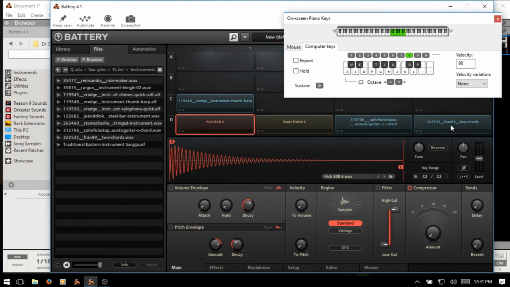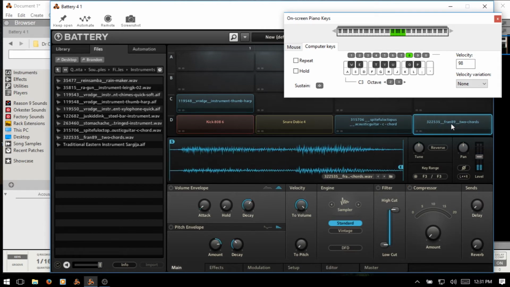And actually, let's change to this one here, this little piano sample. So in standard, Battery is going to store this piano sample within the RAM and applies any pitch shifting by resampling the audio sample. We do have a direct from disk option down below, so if you click that, you can engage direct from disk.